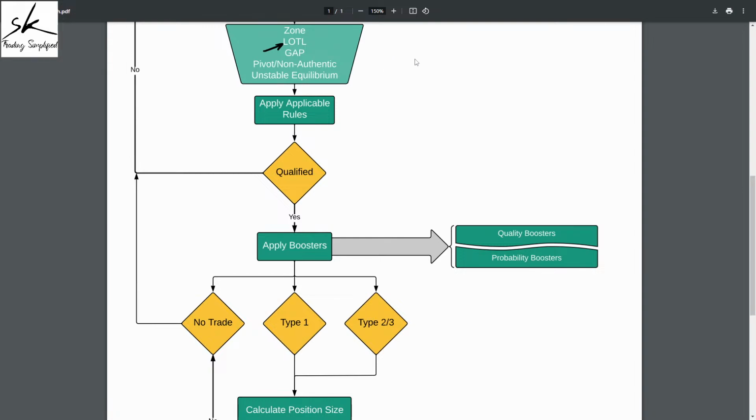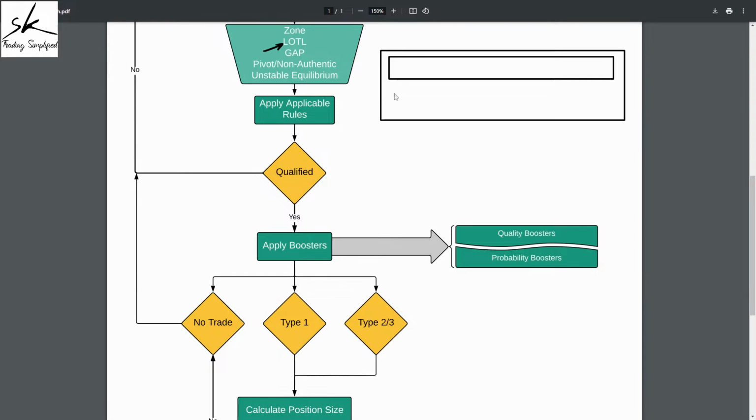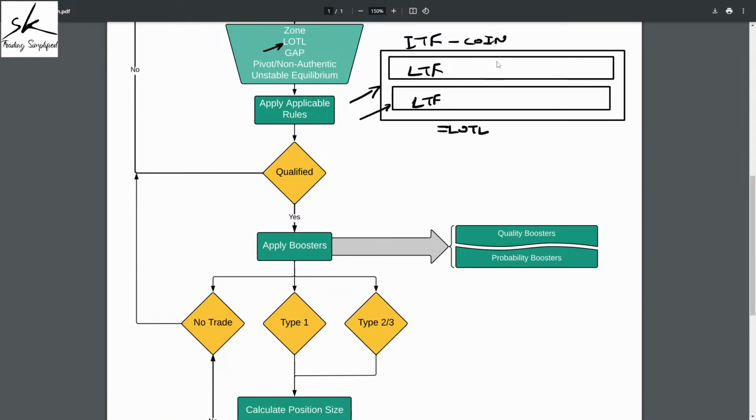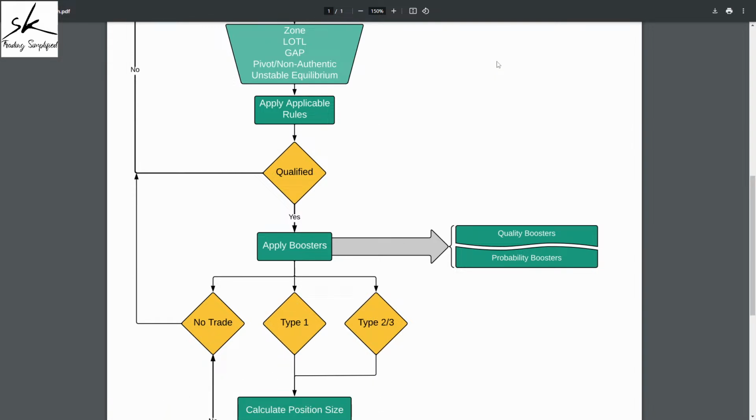And then we want to move ahead. So how do we check whether a zone is a case of level on top of level or not? Very simple concept. If you have an intermediate time frame zone, and the same intermediate time frame zone divides into multiple zones on the lower time frame, we call it a case of level on top of level. So what we understand from here is that to be a case of level on top of level, my lower time frame zone has to be inside the intermediate time frame zone, which we call a coinciding level. So if we have a coinciding level, it might be a case of level on top of level, but if you don't have a coinciding level, it can never be a case of level on top of level.